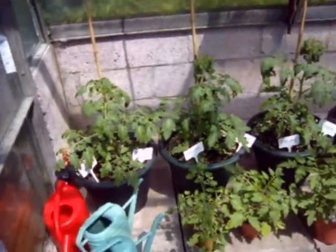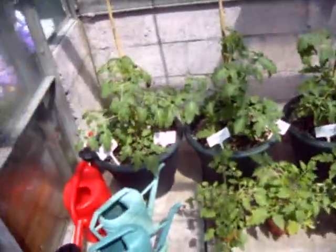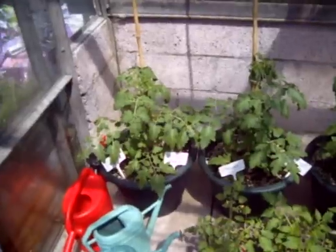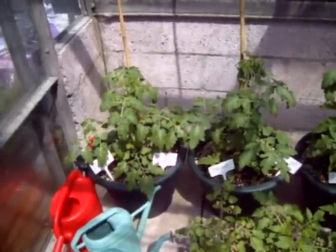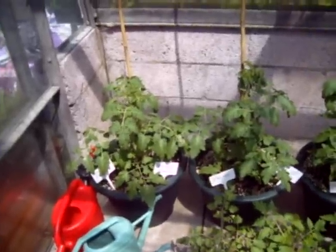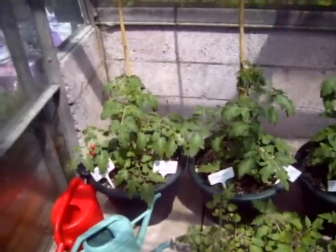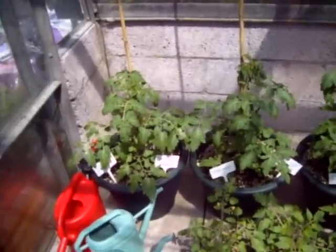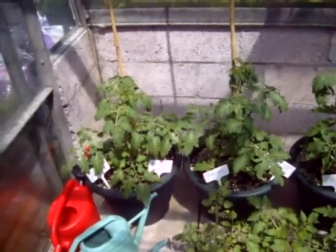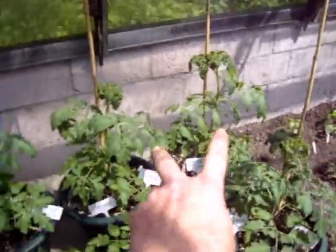I mentioned this last year - I'm going to try a tomato trial. I've got six Gardeners Delights here. On these two I'm not going to feed them, because last year people I gave tomatoes to who went on holidays had far better tomatoes than me through neglect. The books say to stop feeding tomatoes when they start to ripen, because they think they're going to die so they push the fruit out quicker and ripen quicker to get the seed to the ground. It seems if you don't feed them at all they kind of panic and start producing fruit earlier and ripen more easily. So that's what I'm trying - not feeding these ones, but feeding these two.